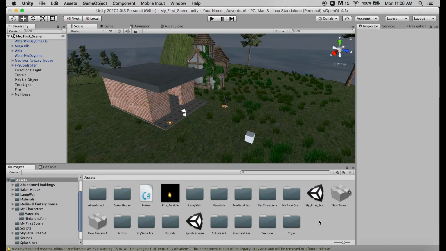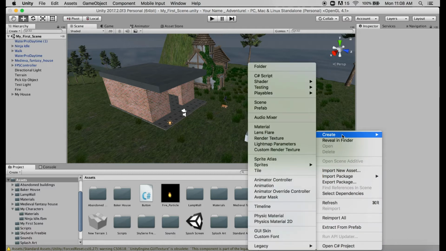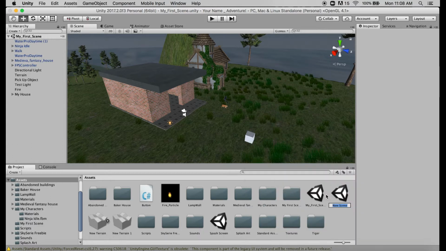So to create a new scene, come down into your assets, control click, hover on create, and then go up to scene. Now before I do anything else, I'll see that I have a new scene here and it's already highlighted, ready to be renamed. So I will call this Start Menu, because this is the very first menu that the users, our players, are going to see when they start our game. So let's double click on this scene to open it up.